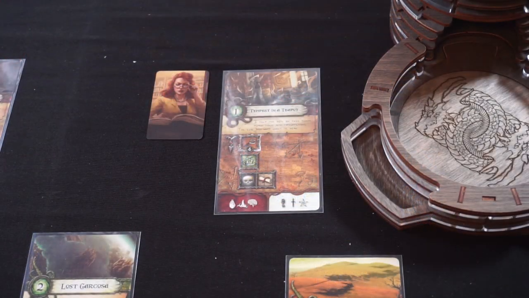We need 4 research to start on this adventure, and because it's an ordered task, we need to complete them from top to bottom.